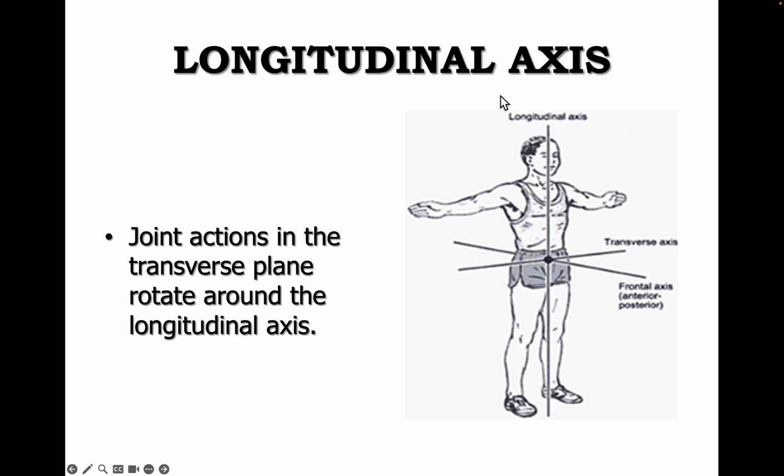And then finally, we have the longitudinal axis. The longitudinal axis goes through the longest part of the body, and specifically from the anatomical position, it travels from your head through your feet. Any movement that occurs in the transverse plane means those movements rotate along that longitudinal axis. Transverse plane movements, examples would be a bicycle crunch, any kind of twisting side to side, or rotating my wrist. All those would be examples of longitudinal axes of rotation.